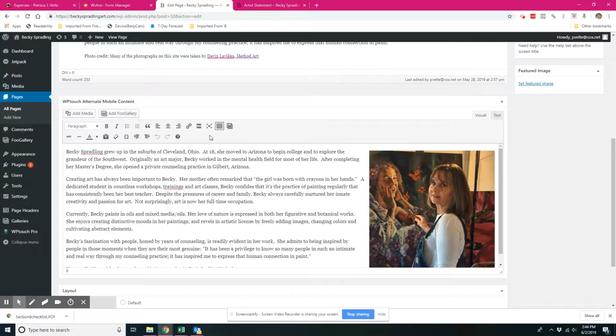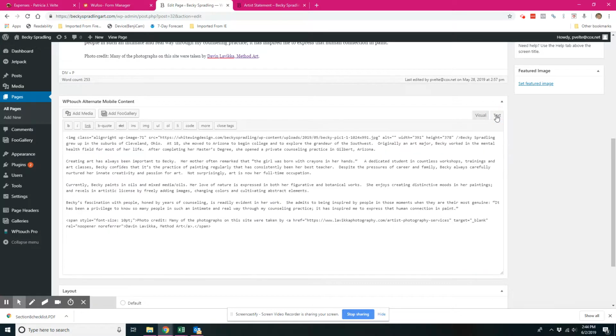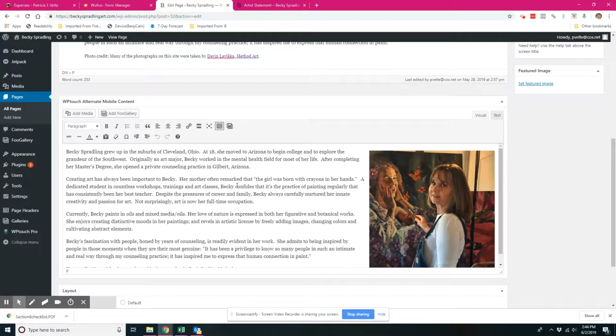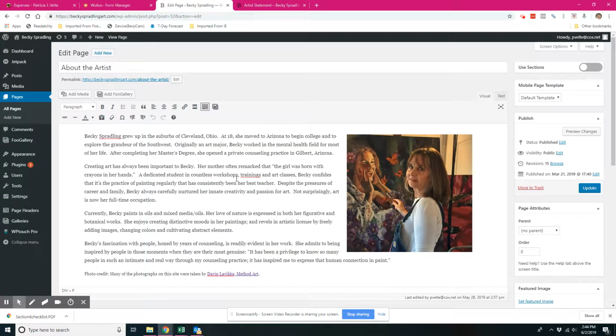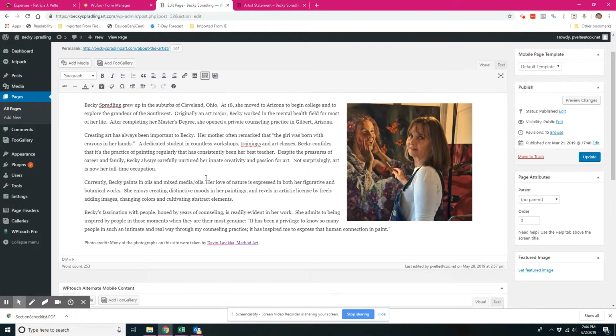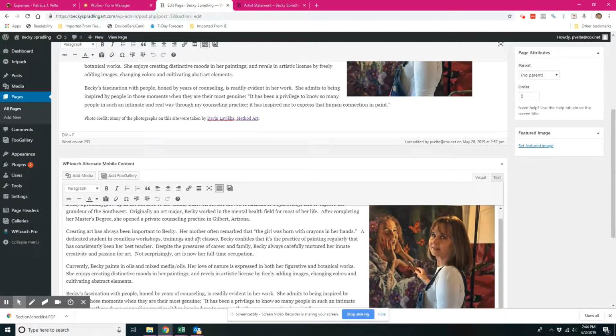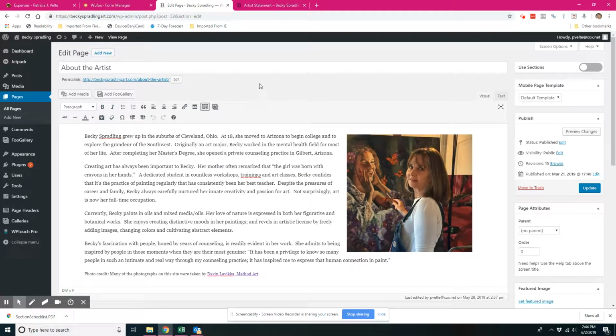And the mobile version has all the same icons and capabilities, and it has the visual tab and the text tab. Now that's some nice clean text there without unnecessary coding. Not that coding is necessarily bad, but that's what we have here. So this is the desktop version. This is the mobile content. Okay. And again, to change it, you highlight the text.